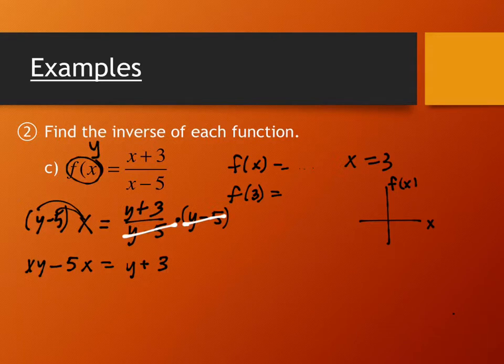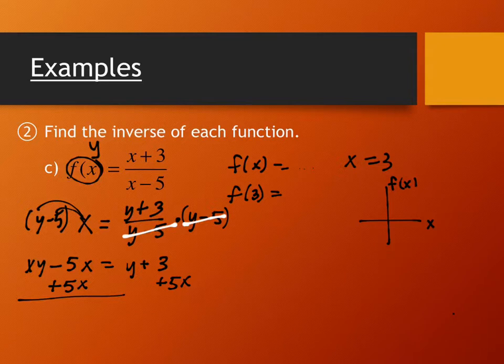What I need to do now is, again, the goal is to solve for y. So solving for y means y can't be in the denominator, so the first thing I did was get the y out of the denominator. So that's good. But now I need to solve for y. Well, it means that the y's have to be on the same side. And right now they're not. That's what happens anytime I try to solve for something: I need all of the pieces that say y in them together. They need to be grouped. So I'm going to move the 5x away to the right-hand side.